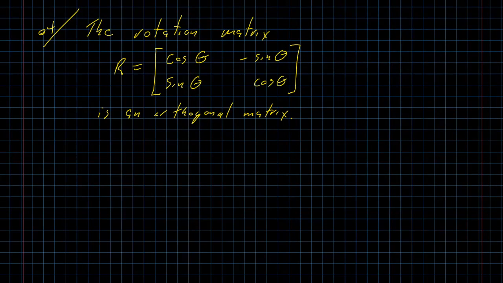All right, here's a quick example. The rotation matrix R. Remember that for any two-dimensional vector, if you multiply that vector by this matrix, cosine theta, sine theta, negative sine theta, cosine theta, that will cause the vector to rotate by an angle theta in the right-hand direction, counterclockwise usually, in your coordinate plane. You'll have the same magnitude, just rotated by whatever angle theta is. I claim here that no matter what angle theta you use, this forms an orthogonal matrix.